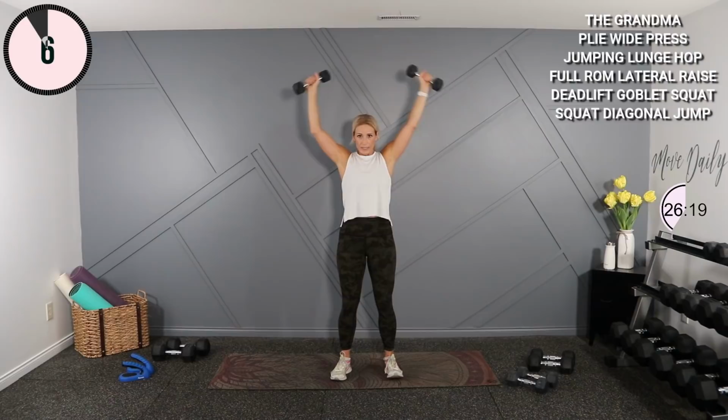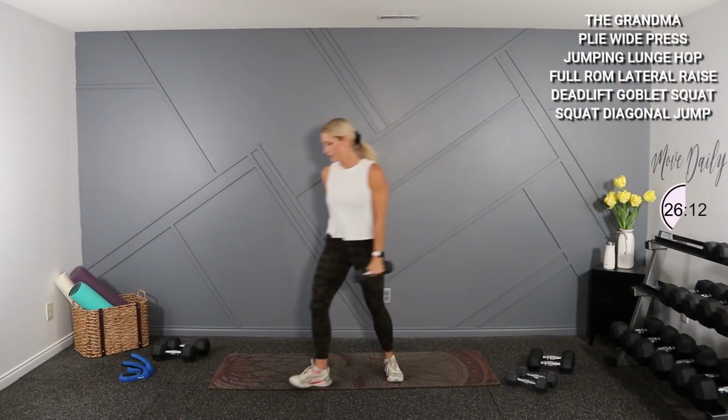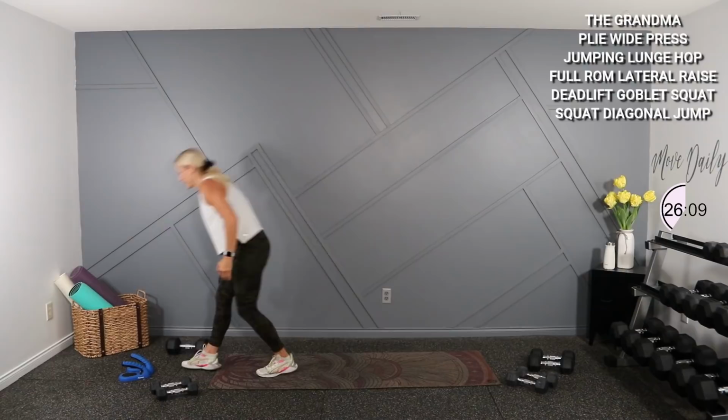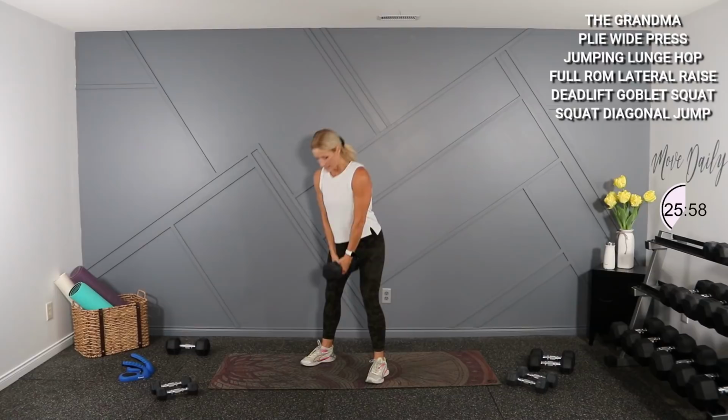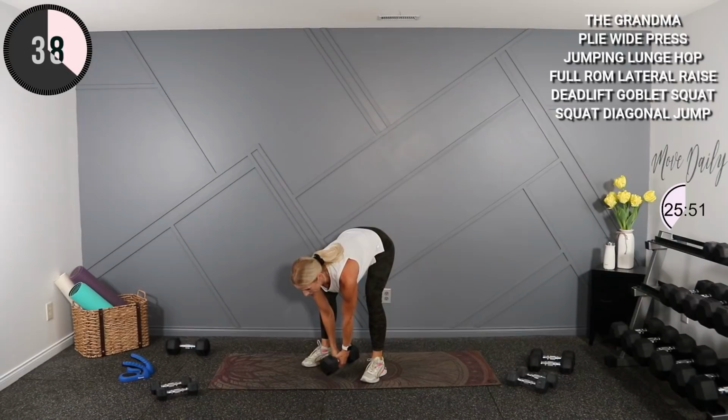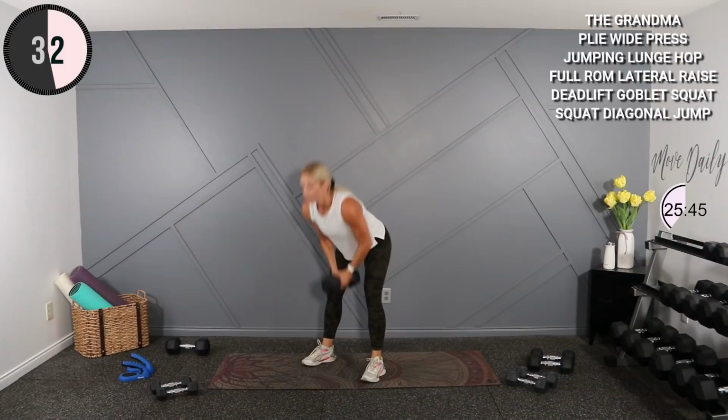I'm gonna do a single dumbbell deadlift goblet squat combo with my 20. Okay. I'm gonna hold one 20. I'm gonna deadlift here. I'm gonna pick it up. Goblet squat there. Hinge at the waist and down. Two, pick it up. Goblet here and down. Hinge into a squat. Reach your hips back on that squat too. Your tendency may not be to do that, so think about it.